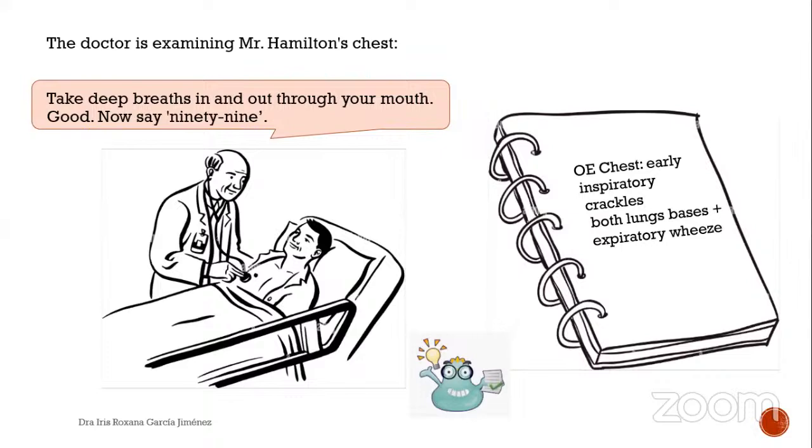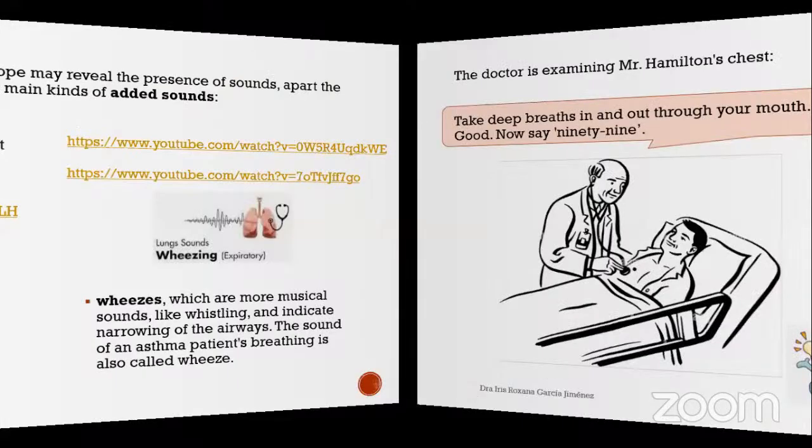We are going to get more practice about this way of description, but this is the way we record just the findings. For example, if you have a normal vocal resonance, you don't have to write it down because it's normal, it's supposed to be normal. That's why it's not written down. But with details like crackles and expiratory wheeze, it's very important not to lose them.